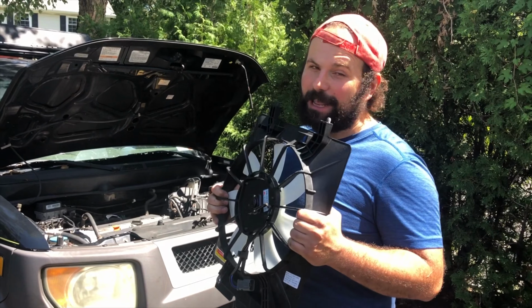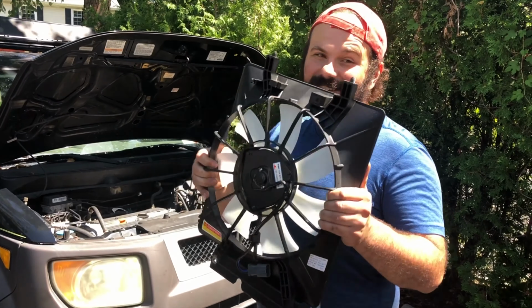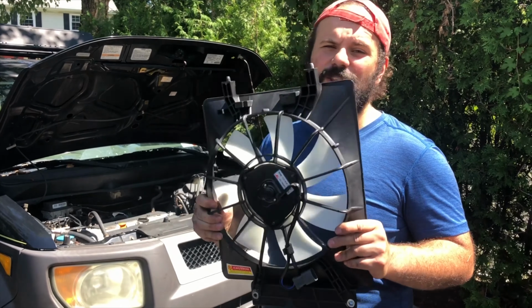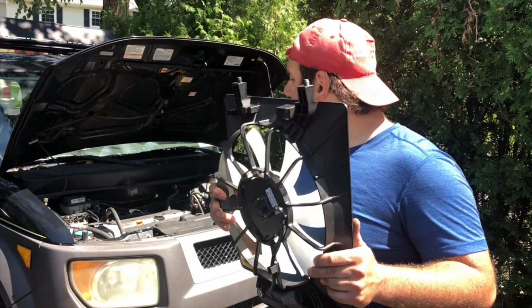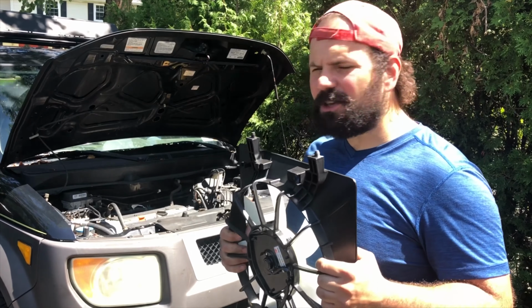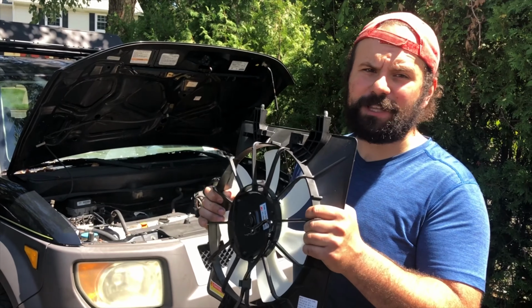Now, why is a condenser fan important in your AC system, even though it's already blowing cold? One, it could be colder. Number two, this is probably, most likely, the reason why my air compressor failed in the first place. When your AC compressor turns on, this fan is supposed to kick on too. What happens is that air is compressed inside the AC system and builds heat. That's why if you feel your lines, one should be hot and one should be cold. Heat produces pressure, and I'm assuming that excess heat, because this fan wasn't working, blew the AC compressor and rendered it not working. So we are going to replace this.